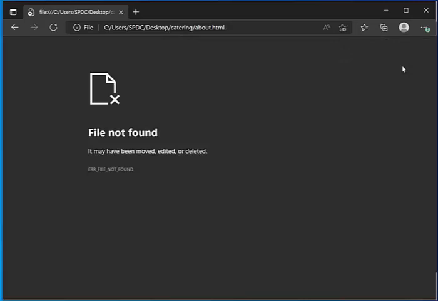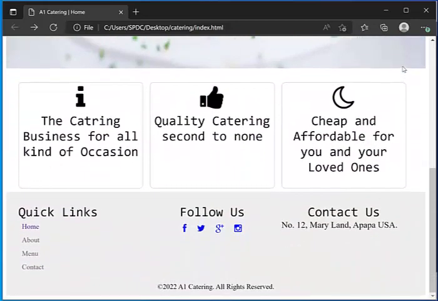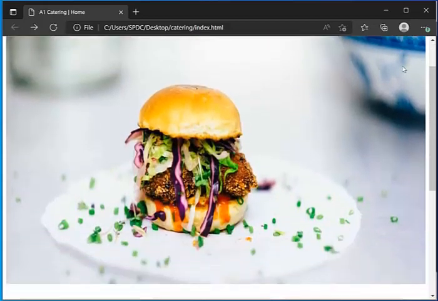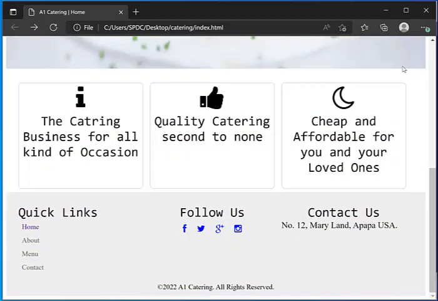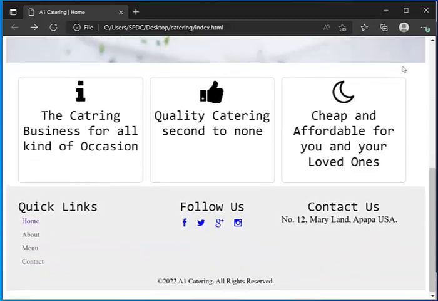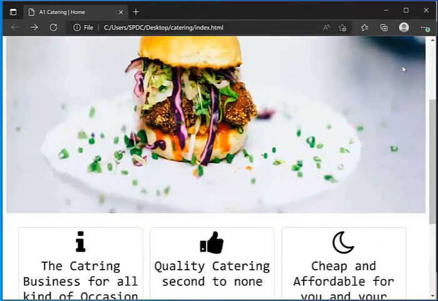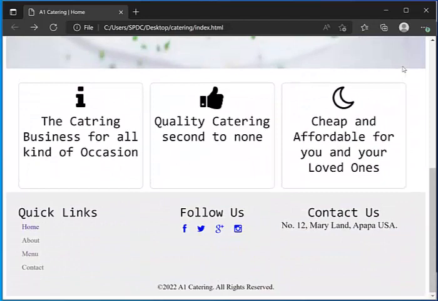You can see the about page does not exist. So you need to create the about page, and in the about page, you're gonna talk about the history of the catering business and how it has been very successful, what are its future plans, and the vision and mission of the catering business. Okay, see you in our next class.